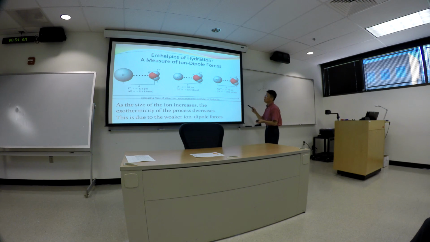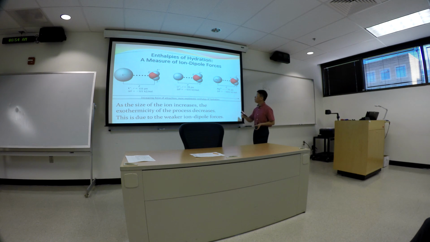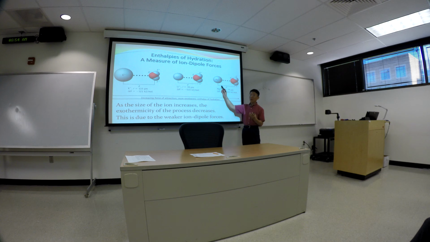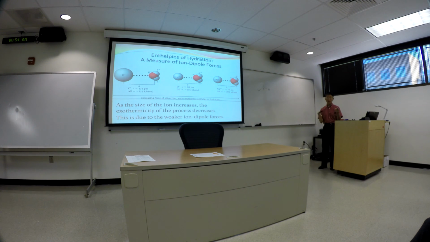And it also has something to do with the charges. If you compare the size between lithium and magnesium, magnesium is 79 picometer and lithium 78, so the sizes are comparable. However, you get 2 positive charges versus only 1 positive charge. So the interaction with the water molecule, with 2 positive charges, is a stronger attraction, and you can see the amount of energy involved is almost quadruple: 1922 kilojoules per mole for the magnesium ion versus the lithium ion. Even though they are about the same size, they bear different numbers of charges, and you can see the difference.